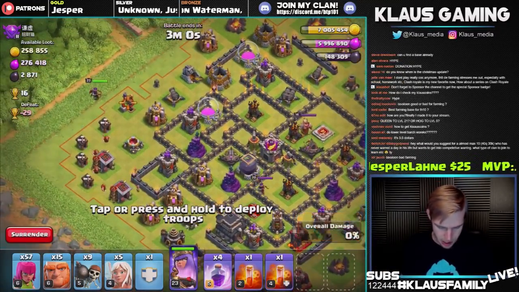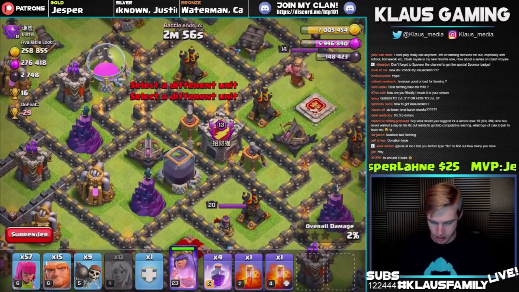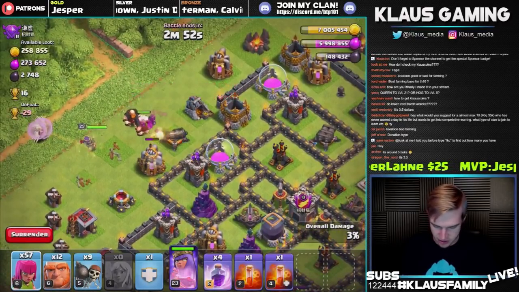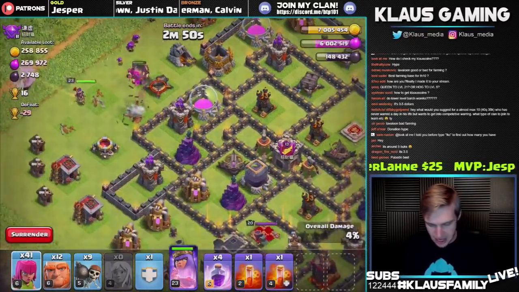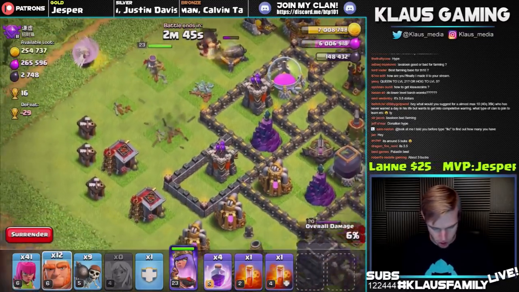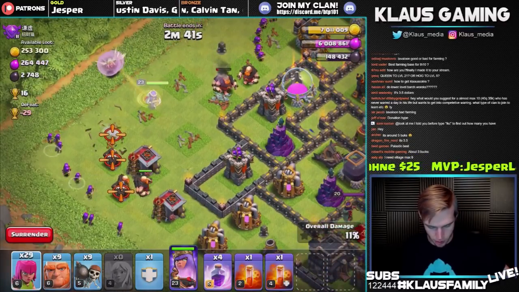Let's do this. I'm gonna throw my queen in here because the sweeper's pointing up and to the left, so I want to start kind of in their blind spot. Let's put down some giants and some archers funneling in. I actually want to get my queen to go through this compartment hole here. So let's get some giants. Let's get some, where are we at? There we go. Archers.